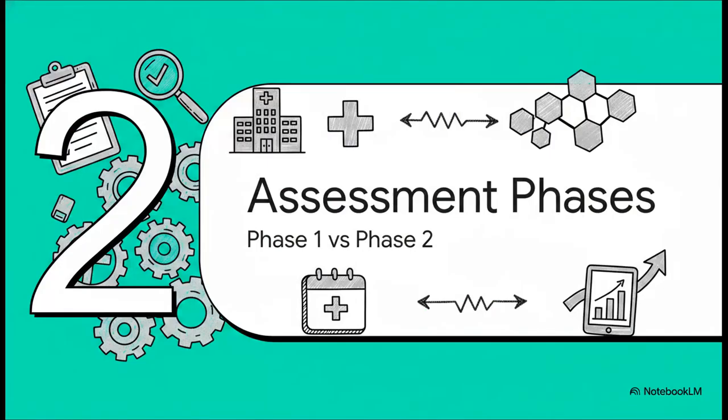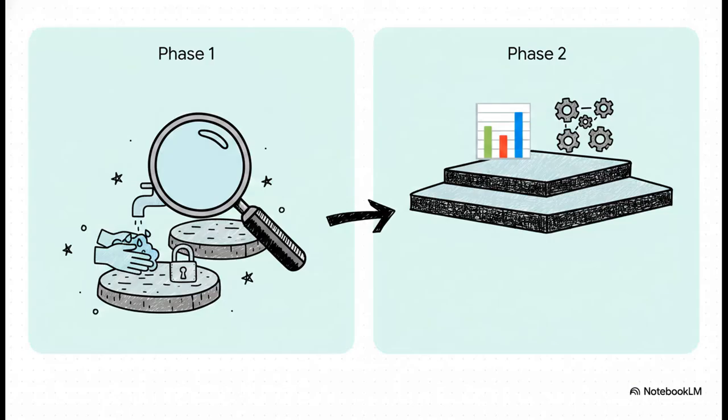Moving right along to Section 2, foundation versus comprehensive phases. What you're assessing actually depends entirely on which phase the hospital is currently in. What I really love about this rollout is that the hospital doesn't just drop a massive checklist on you on day one. They scale it up reasonably. We kick things off with Phase 1, the foundation phase. This is super manageable. Just 20 criteria across 7 standards, focusing heavily on things you can actually see with your own eyes, like hand hygiene or checking if a cabinet is locked.